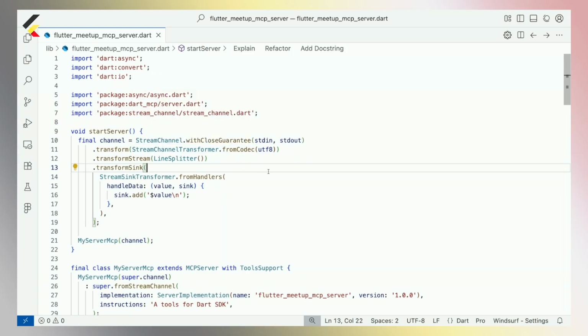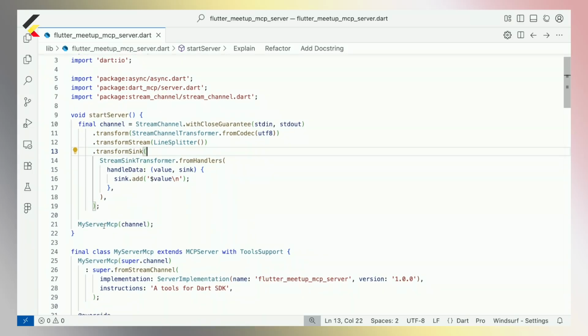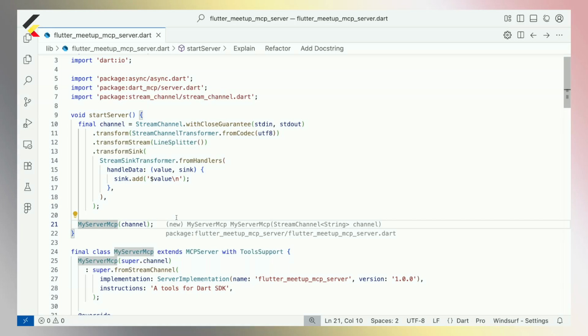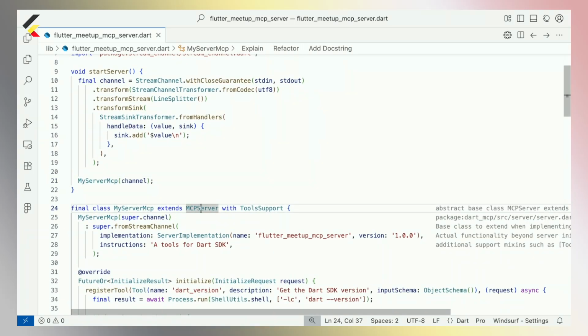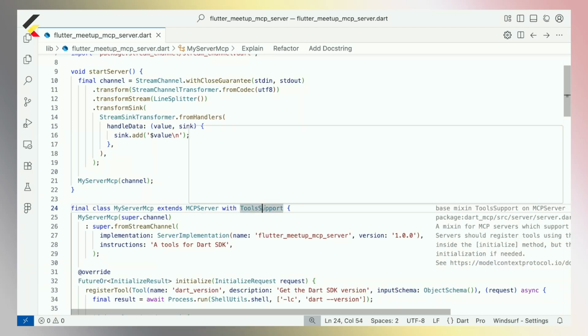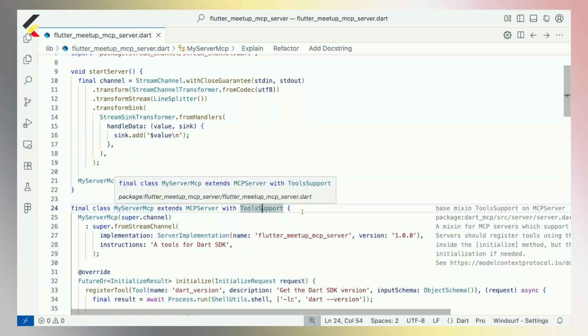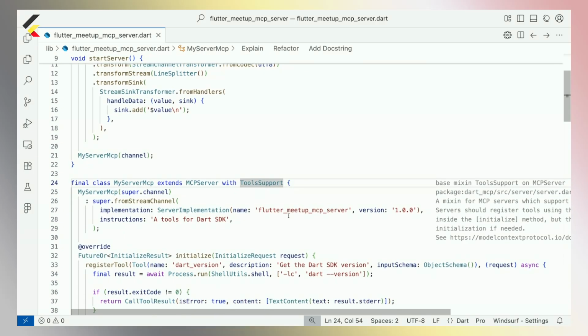Some transformers support your encoding, like the line splitter. Then you pass that channel to your MCP server, a custom class which extends the MCP server from Dart MCP. You can add support for three different things: resources, prompts, and tooling, which is what the MCP protocol is made for. It's just a mix-in that provides the methods you need.